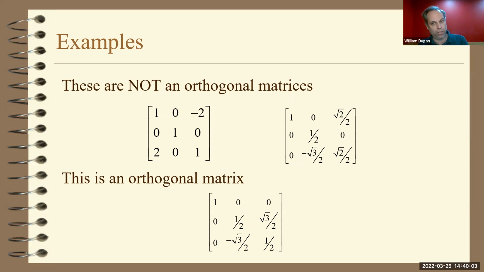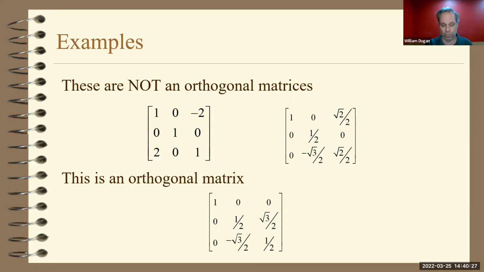Now there are other consequences that are also important, but let's first focus on some matrices that are orthogonal and others that are not. Usually you can tell really quickly if a matrix is not an orthogonal matrix. One quick way is to look at the columns and take the dot products of different columns. If that dot product is not 0 between two different columns, or if the length of any column is not 1, then that can't be an orthogonal matrix.